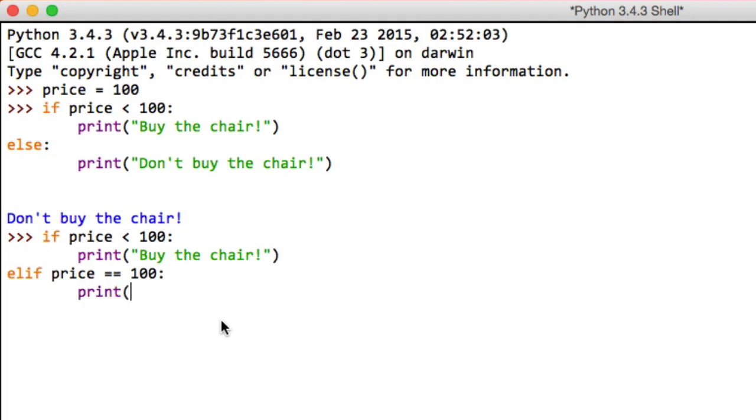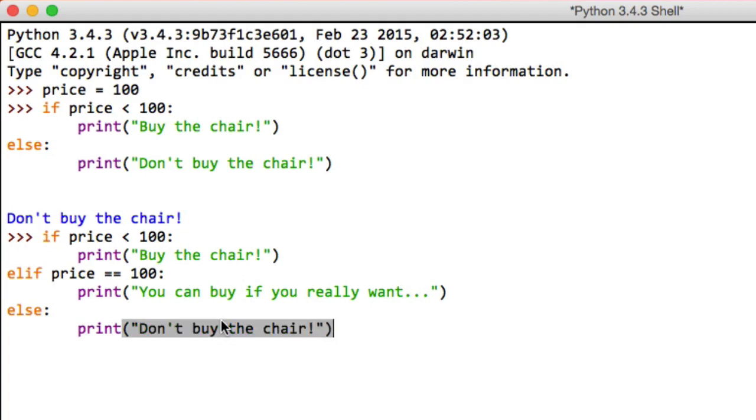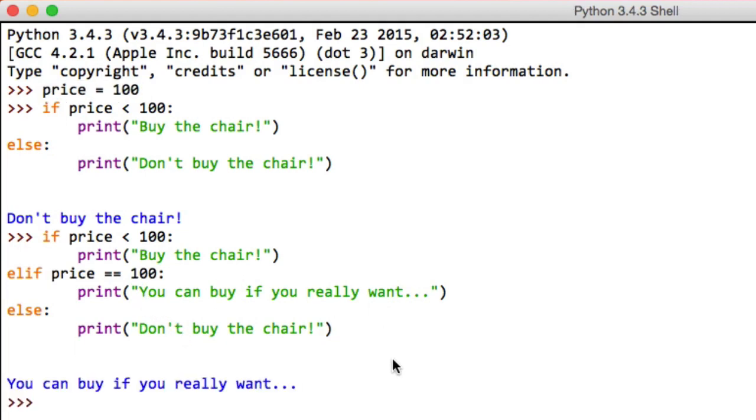Then we'll print you can buy if you really want. And finally, else print don't buy the chair. And now price equals 100, so we should see that we can buy the chair if we really want. So what I'm going to do is press enter and then enter again, and indeed it tells us that we can buy it if we really want to.